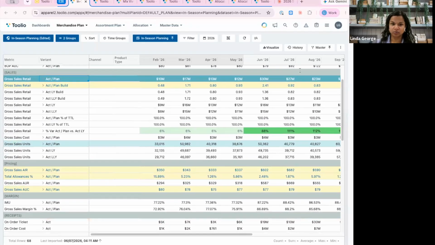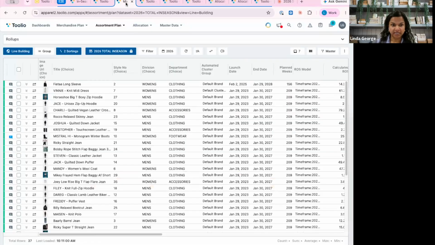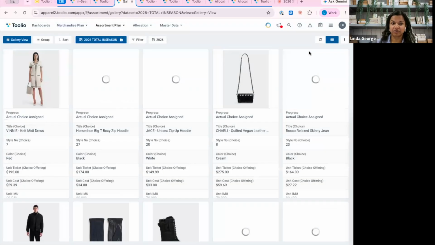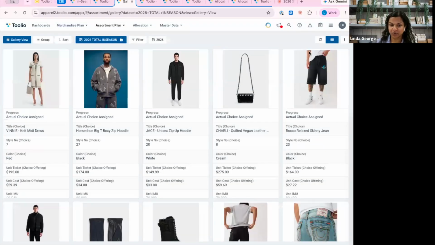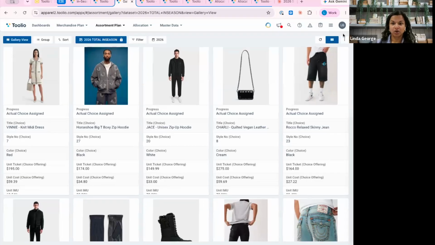From here, we will move into Assortment Plan. And what Assortment Plan looks like is where that product information really lives with Toolio. One way to think about this is maybe to think of it more from a graphical or a gallery view. So rather than thinking about it in a grid-like view, which as a planner, I'm more used to, but thinking across my merchants, my buyers, they may want to see more of a visual representation. So you could actually plan an assortment plan using more of a visual lens if that's how you prefer.